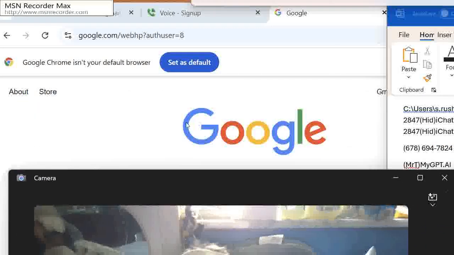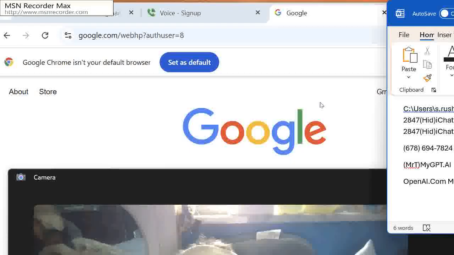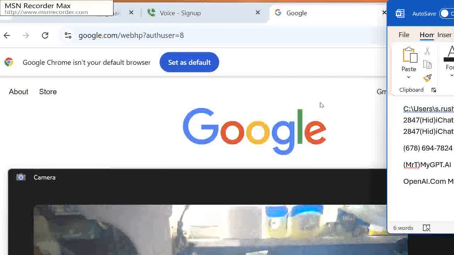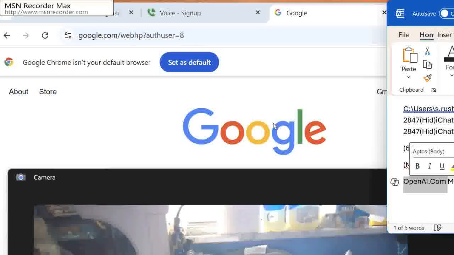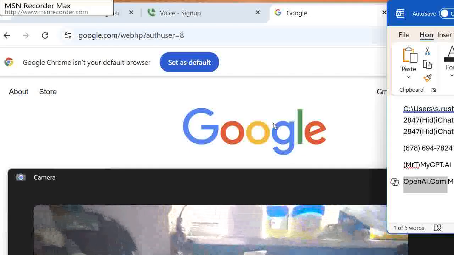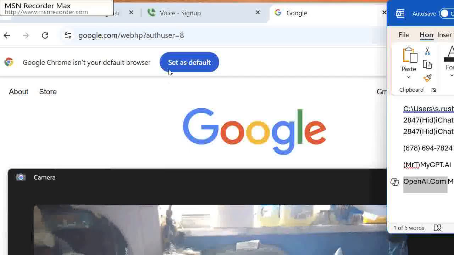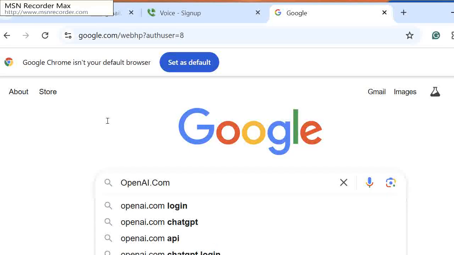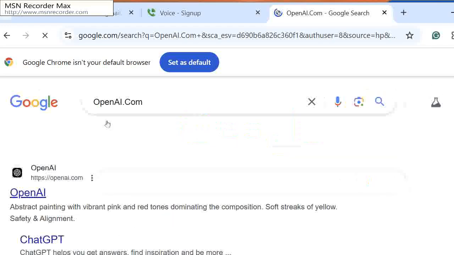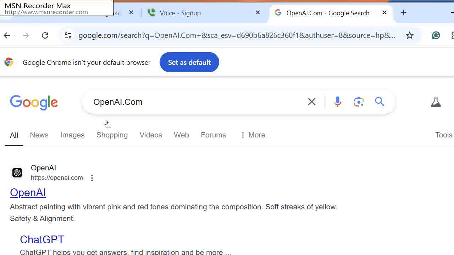So I'm going to navigate to openai.com and try to register myself. I'm going to a Google site here and paste the URL, the uniform resource locator.